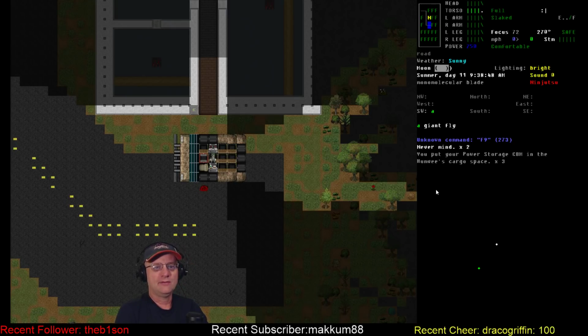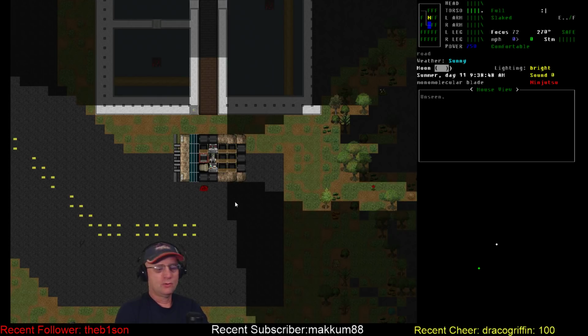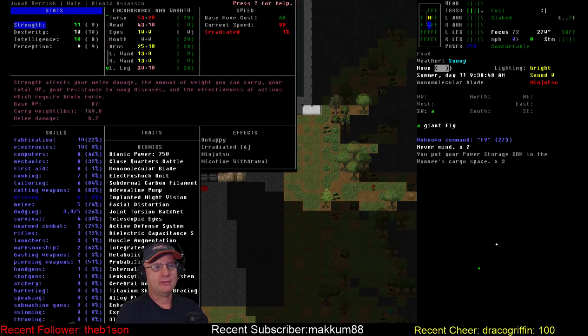We're well advanced into the lead stages of the game at this point. We got there pretty quickly, all things considered. So here's where we're sitting currently. Let me bring the character sheet up first, though. Here's the Bionic Assassin. You can kind of get an idea of what we're dealing with now.